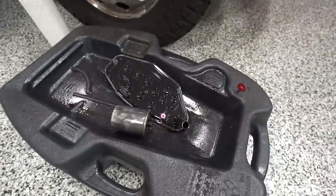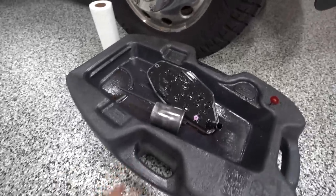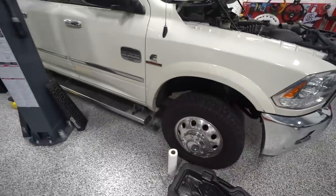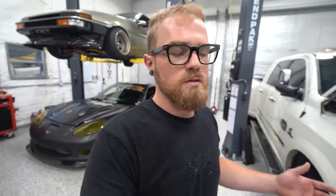You can see our old filters were definitely dirty and in need of some replacement. Definitely a good thing to get done while we're here. We got a lot of fluid out. I think we're going to be able to have replaced the majority of the fluid. It's always hard to get all of the fluid out of an auto. Just one of those things, there's a lot in the torque converter, but doing those lines helps get some more out of the torque converter.